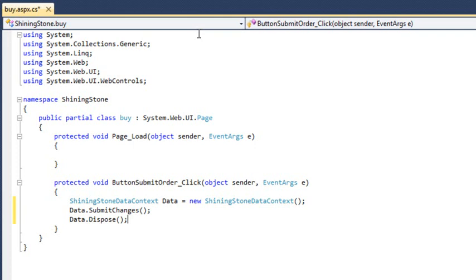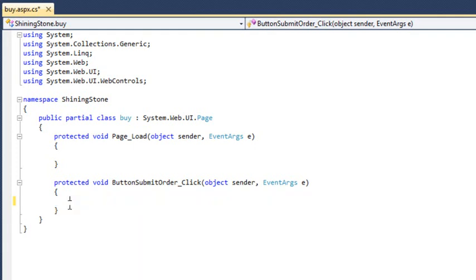As well as disposing of instances using the Dispose method, you can use a using statement to automatically dispose of an instance. Note that working with using statements inside your code is different to the using statements at the top of your page. To start with, remove the code you added to the buttonSubmitOrder_Click event handler. Now replace it with the following.